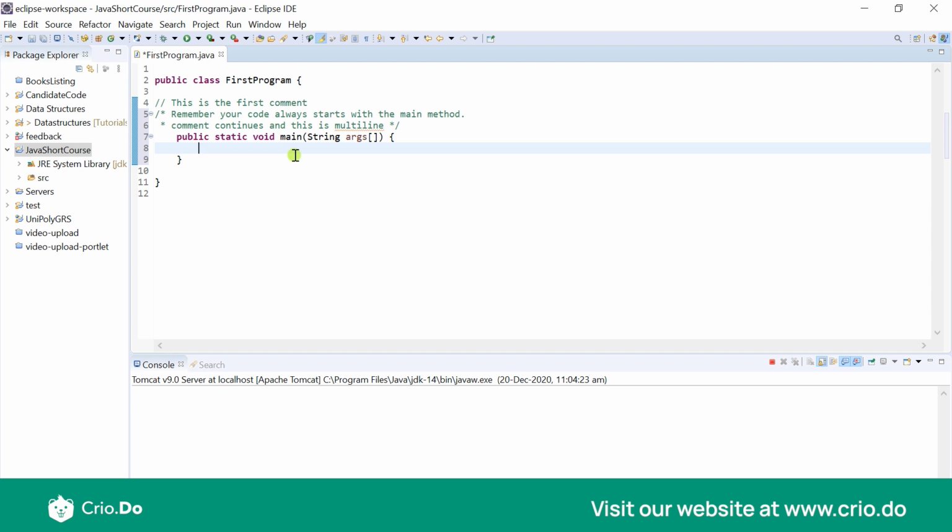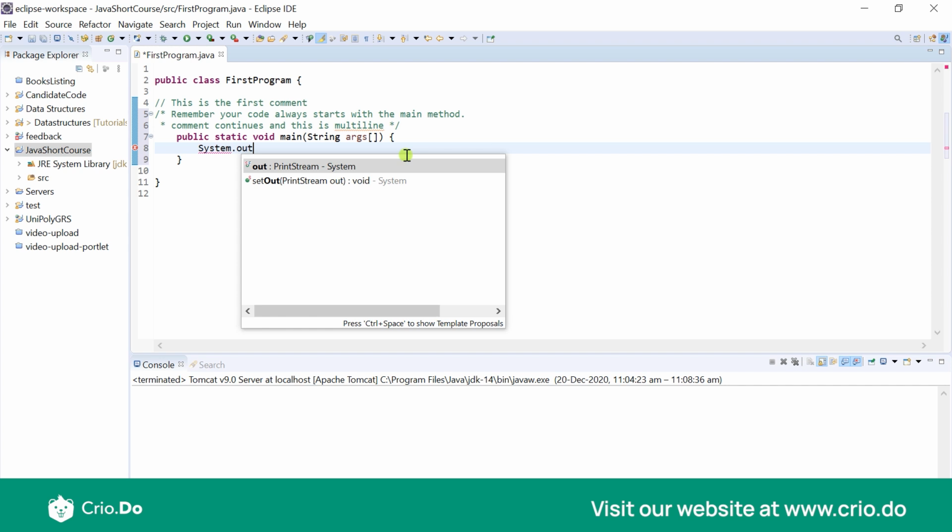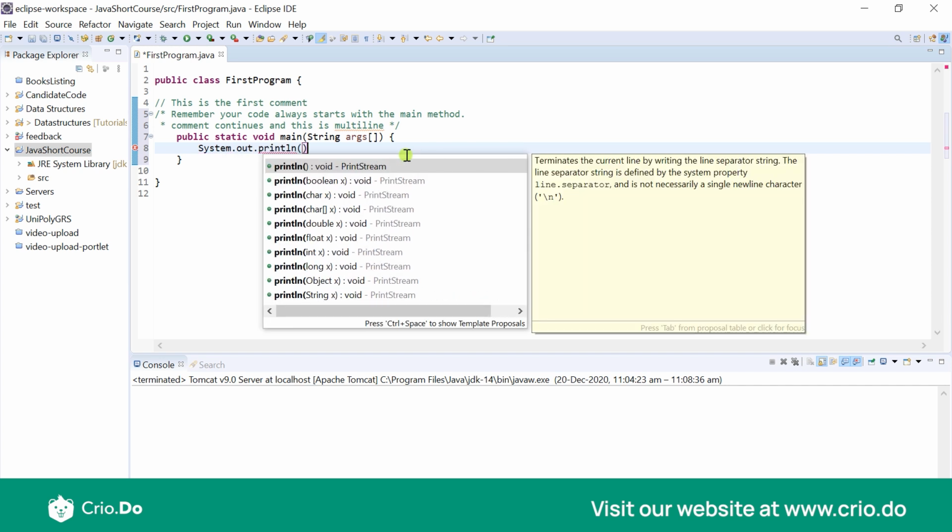Now, we just want to print something like hello world in our console, let's say, okay? So for that, we have to print it. So to print, we have to write System.out.println, and then again round brackets and then a semicolon.